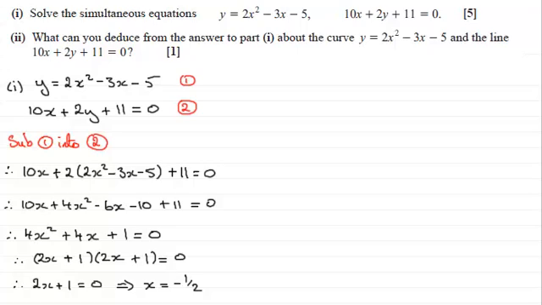Okay, so we've got our value for x. We just now need to go on and get our value for y. And to do that, x equals minus a half. It would seem sensible just to substitute in equation 1, because it gives us y directly. Or you could substitute into 2, but you'll need to rearrange it. Up to you. So I'm going to say sub x equals minus a half into equation 1.